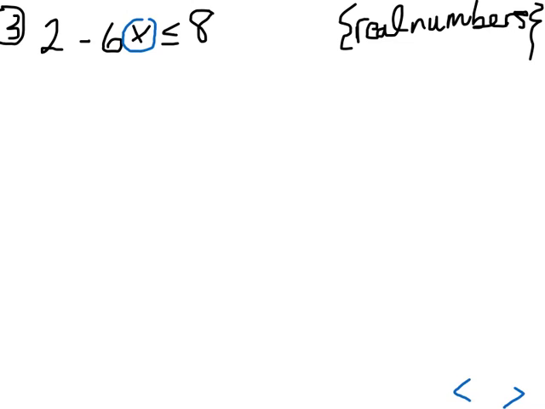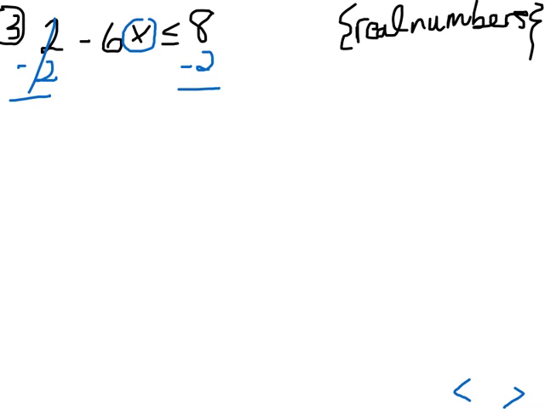And so the 2 is what I'm going to move first. I'm going to subtract 2 because I have a positive 2. The opposite would be a subtract 2. Or I could say add a negative 2 to both sides, but that's the same thing as subtracting. So usually we just say if I have a positive number, I'm going to subtract it. If I have a negative number, I'm going to add the opposite.